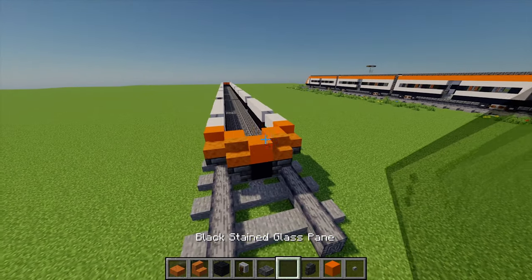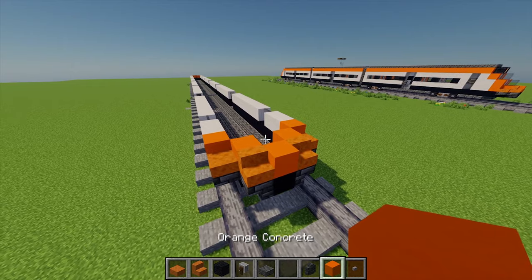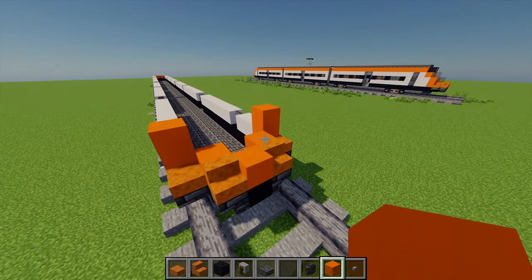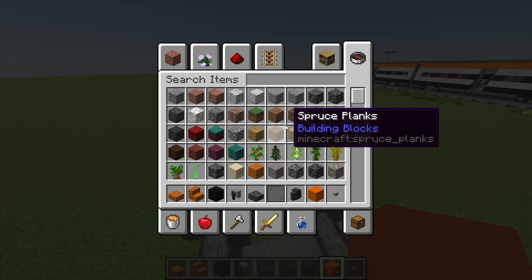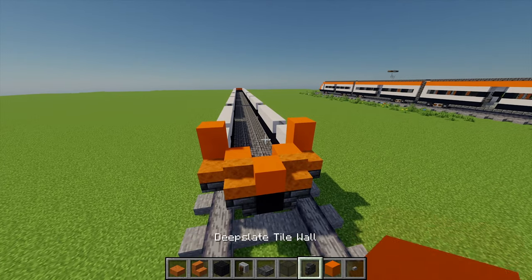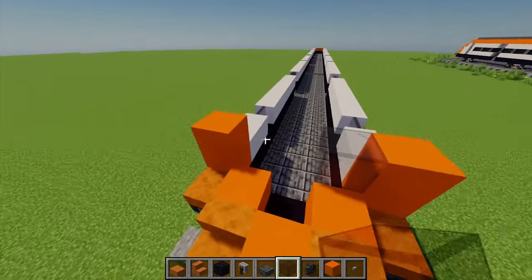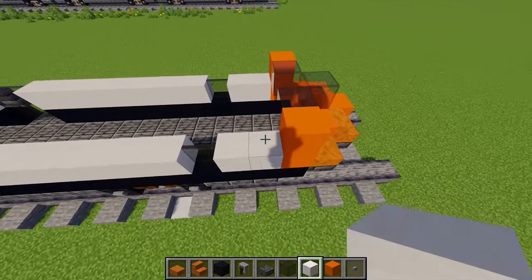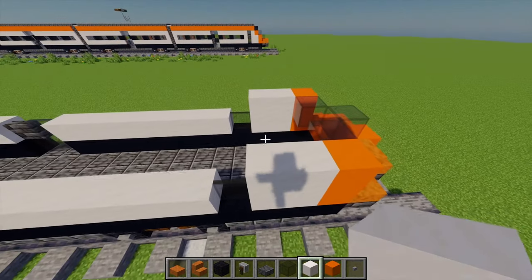Now for the third layer. So for this, moving back to the orange concrete, I'm going to place one on the back ends just there to begin with. And next, I'm now going to grab myself some black stained glass. And I'm just going to place one on each end there and then one at the front. And firstly, I'm just going to place two on either side at the front here.